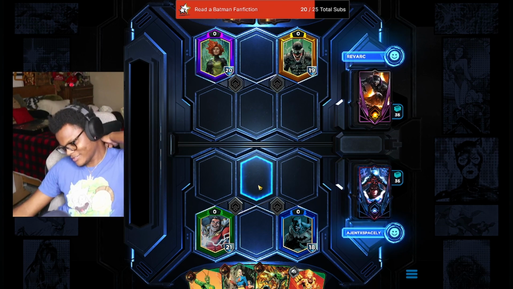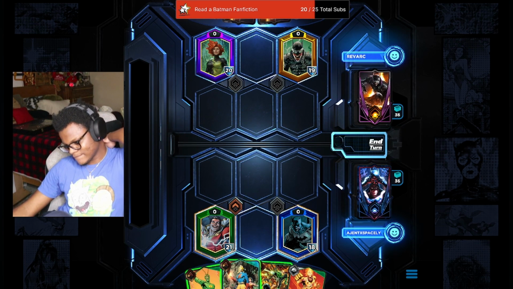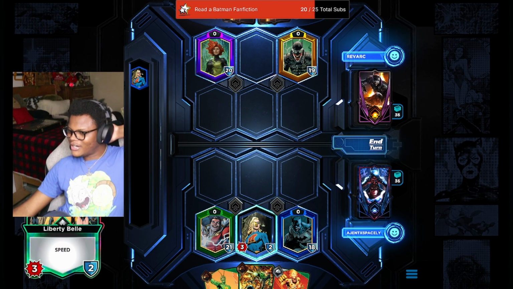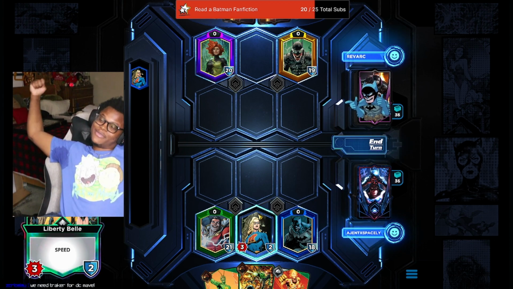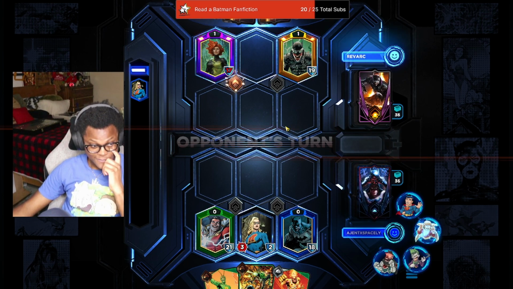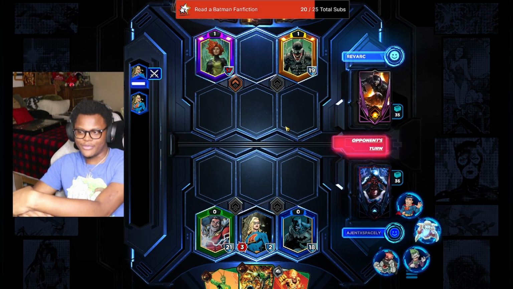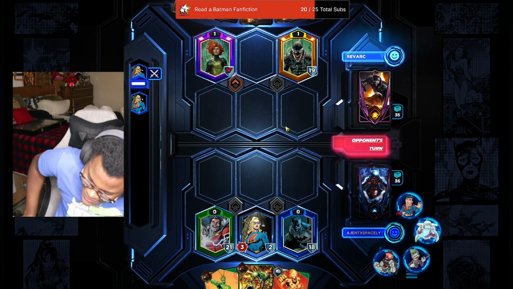Is this Inmates? Ugh, I don't even know who's more annoying. It's probably Ivy. Oh, we need a tracker for DC. Oh, there's already one for Marvel. But yeah, we definitely do need one. I think we'll get one one day.